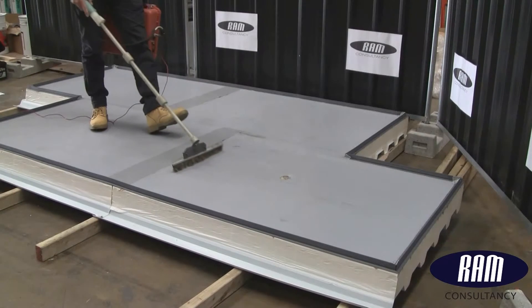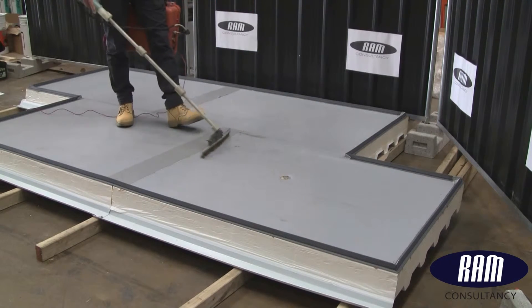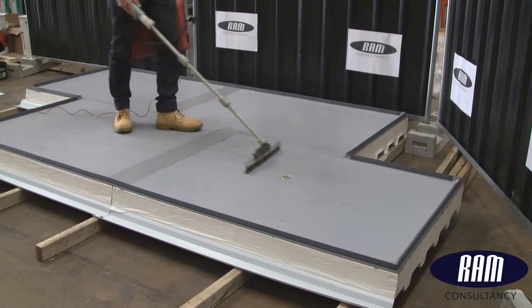The standard electronic leak detection formats are referred to as the dry test and the wet test. Both have their pros and cons and are used for different constructions. Here, the dry test is being used to check the surface of the membrane for any imperfections, defects, or leak paths.